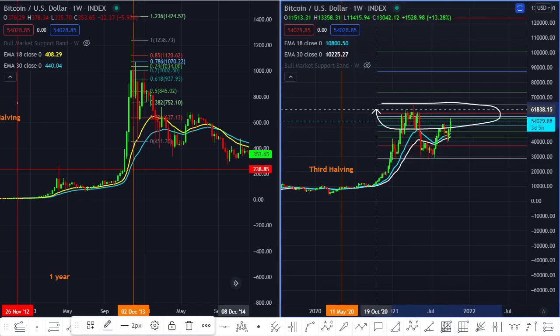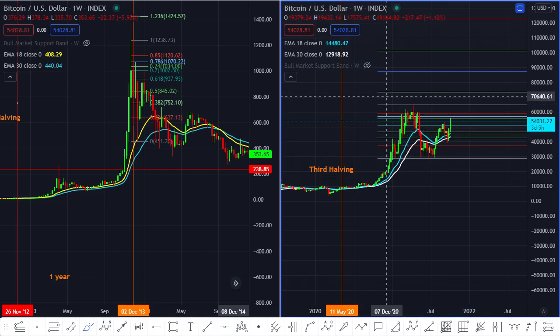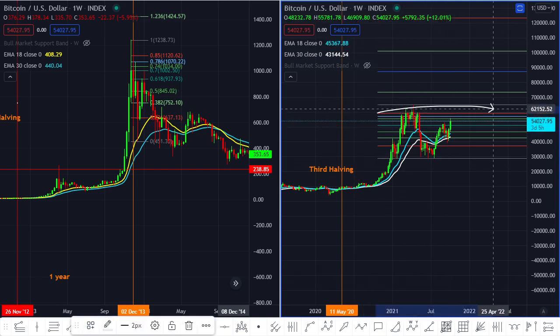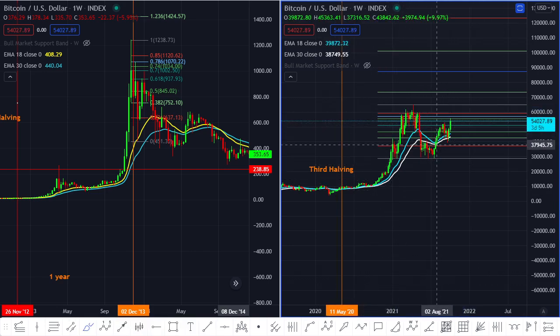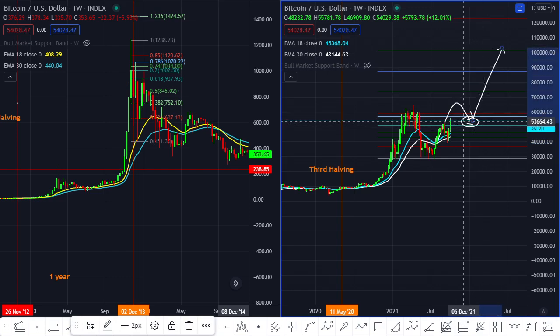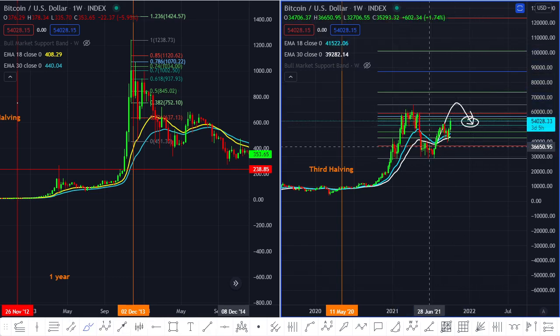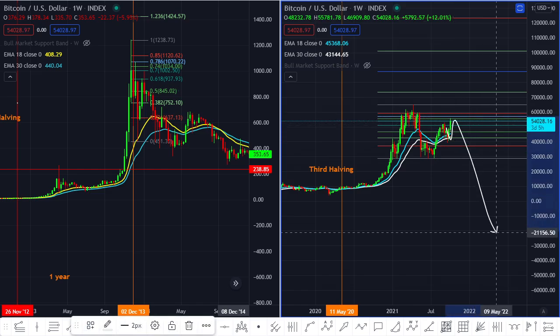This is the green area. This is not the red area. Usually in markets, you buy the red and you sell the green. This is green. It's not red anymore. It's green. So you can sell the green or capitalize on the green and wait for that pullback and then go to the moon with Bitcoin if Bitcoin is going to break the all-time high. If it's not, it's still a bear trend.